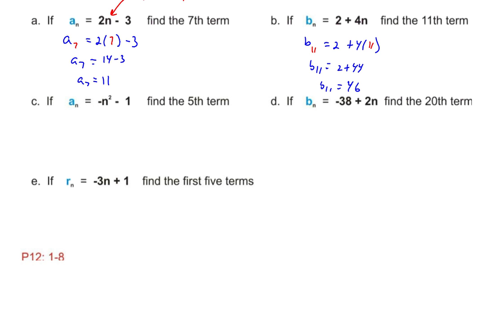But remember, you need to be careful with squaring things or taking it to the fifth power. You got to be careful with your exponents and your parentheses. So if we do this one, right, my n is a 5. Technically this is negative, parentheses, 5 and then squared. Now if you don't do it that way, you're going to get the wrong answer.